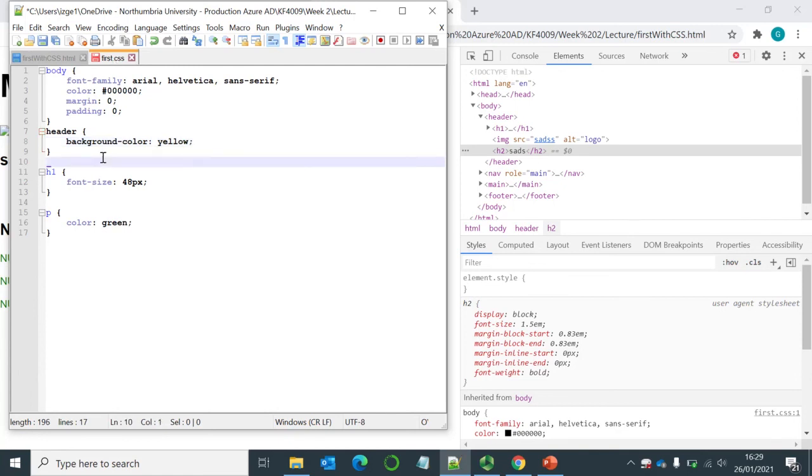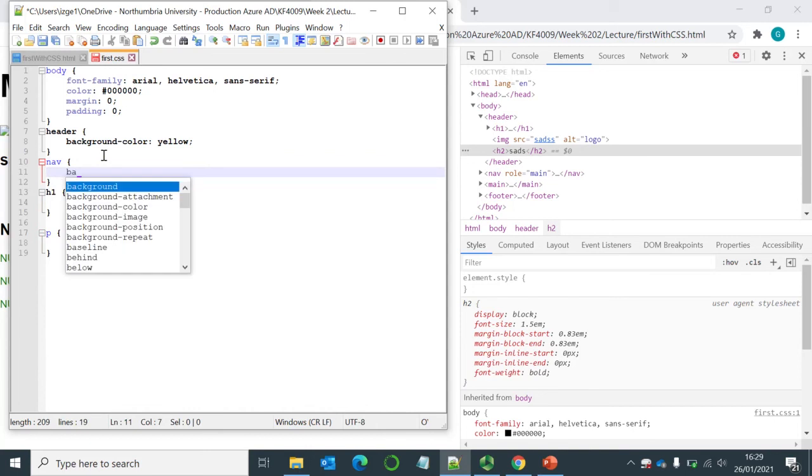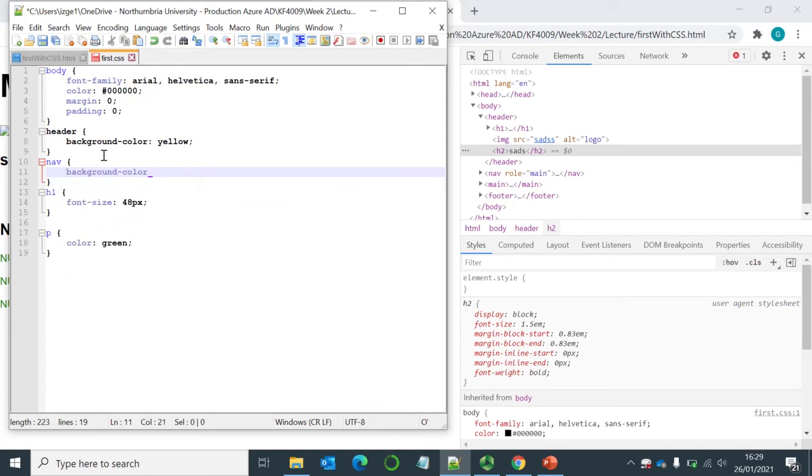There's also a nav area in there. So I'm going to style the nav area a different color. Again, so you can visually see where these things are on the page, as well as using inspect element to see where they are and the region of the page they actually cover. What color to go for now? Green. And you can do the same for the other parts of the page as well, of course, the main and the footer, if you wished.